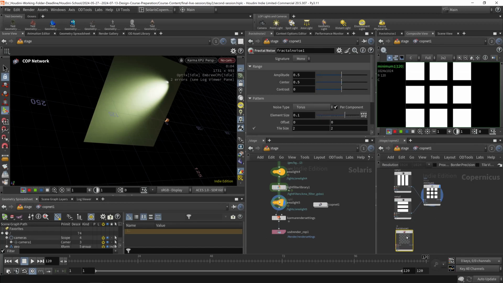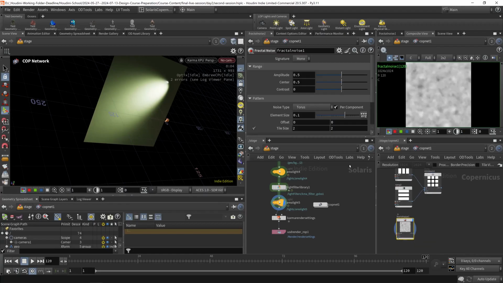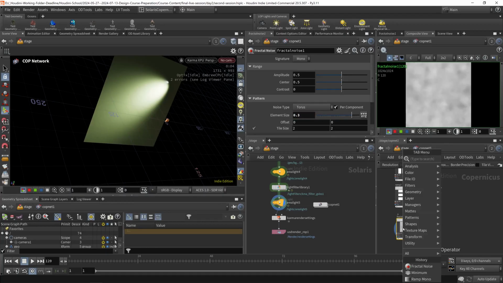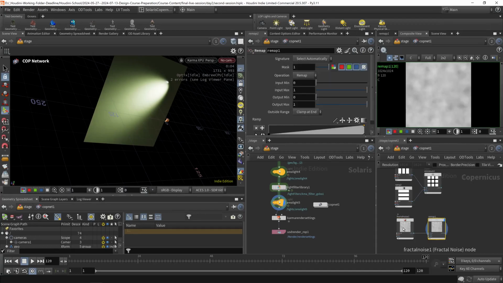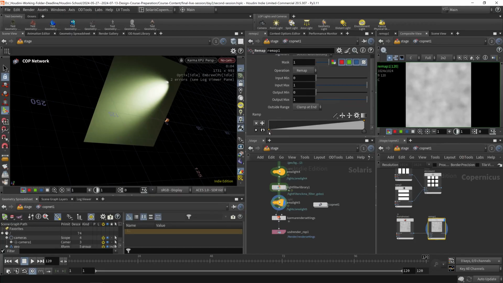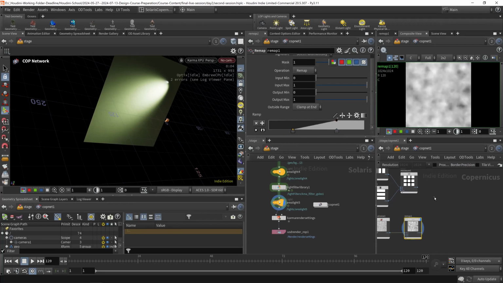And we make it visible. We have a fractal noise. Let's make it a bit bigger. Let's say 0.3, and increase it in contrast because then we have a better, like stronger gobo, I think. So we want to have a remap to increase contrasts because here we have a nice ramp to change contrast. We can take the contrast, let's say, to this level and combine these both.